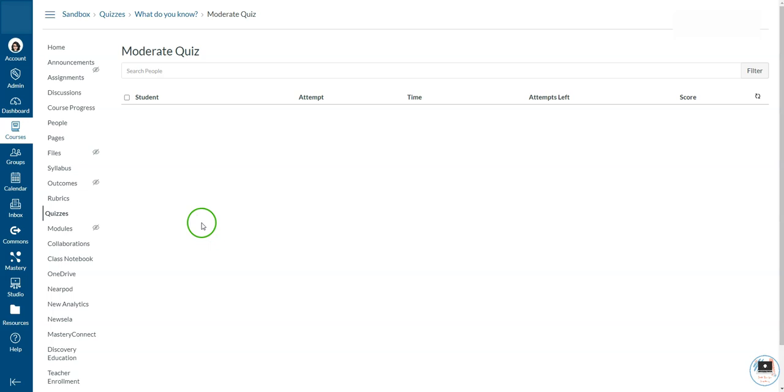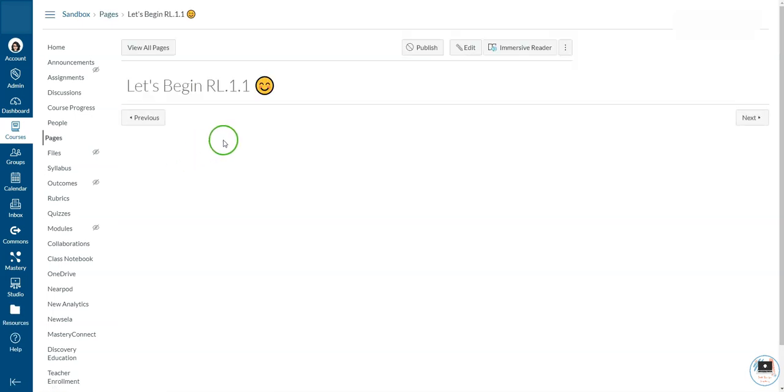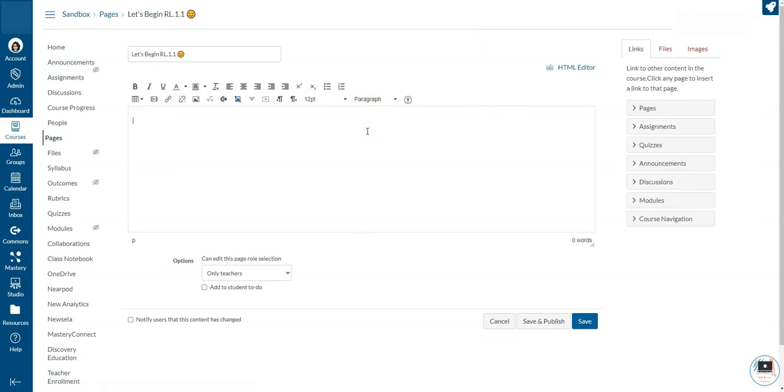So that was the first thing that was in our module, our quizzes. So far we've covered how to create a quiz. Well, now we need to add some information into this page. So let's begin. And I'm going to edit. And now page, think of it just like the way that you would send someone a PDF. There's just information on this page.